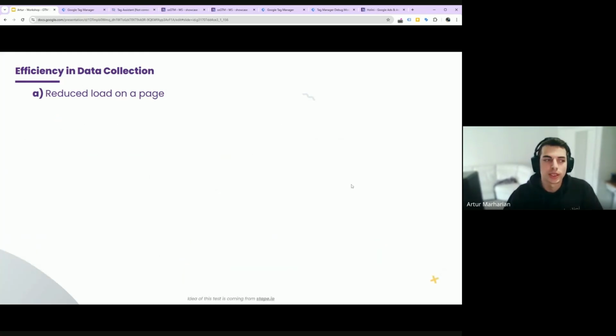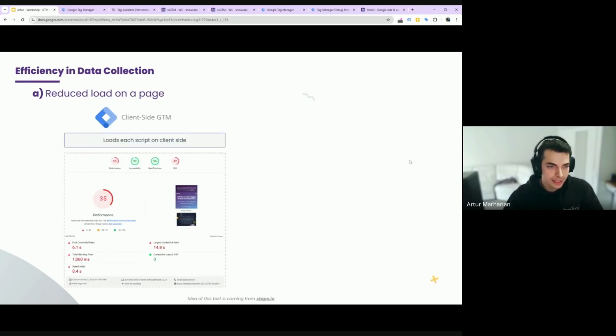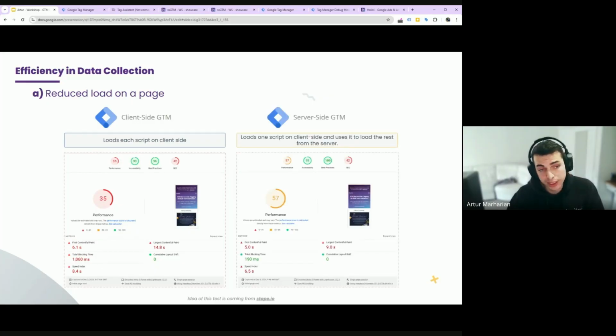What is the outcome? I ran the test. I loaded the 7 scripts that I mentioned on the client side, and I used the Google PageSpeed Insights tool for mobile devices. And as you can see, we have a performance score over here of 35. That was the evaluation when I ran it on the client side.